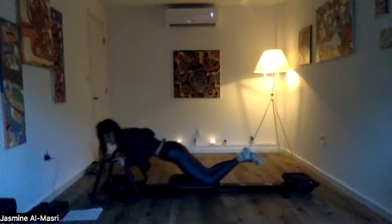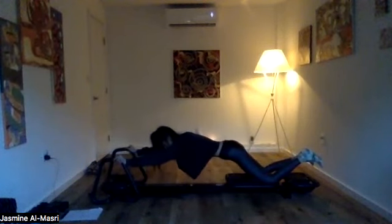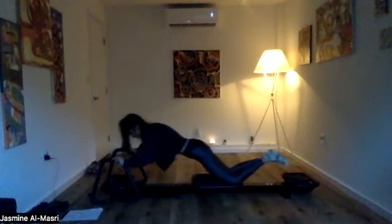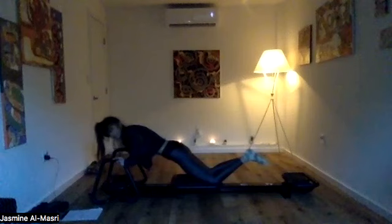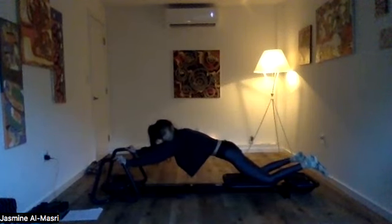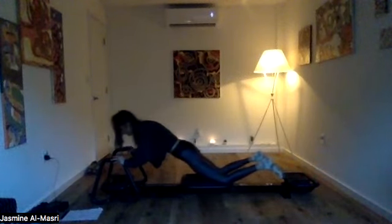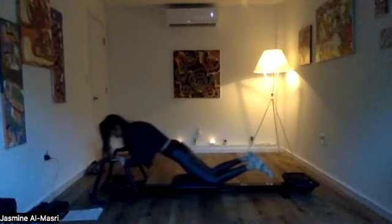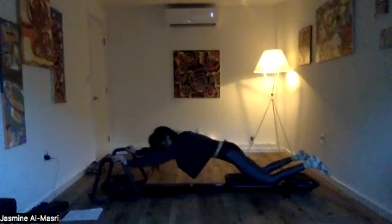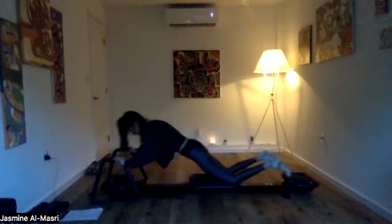If your butt is down like mine, it's heavier. If your butt is up, it'll make it a little bit lighter. But just bend your elbows wide to the sides, and then press. Good. Chest stays low. It's a tough one. Elbows go wide to the sides.